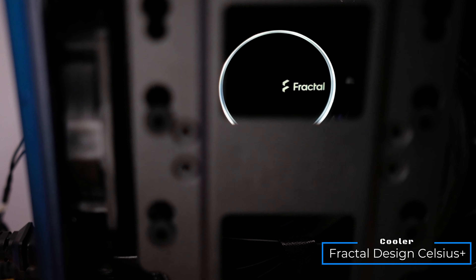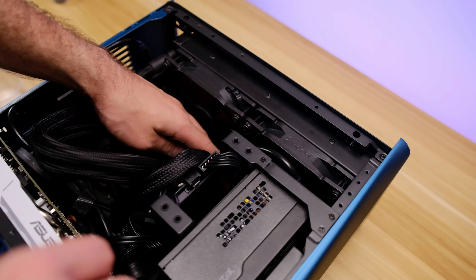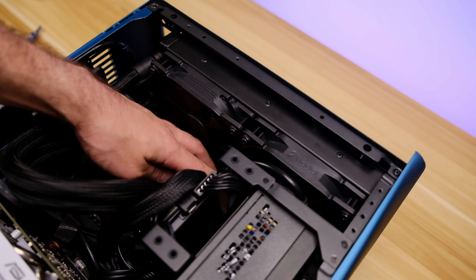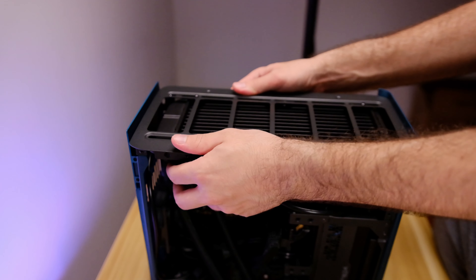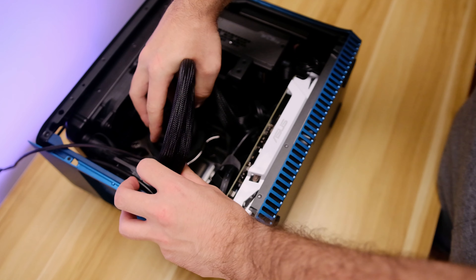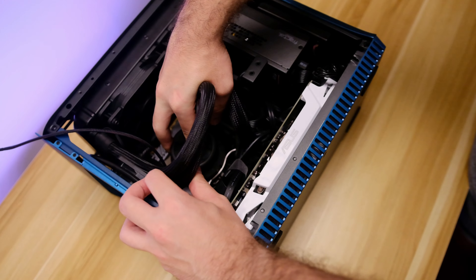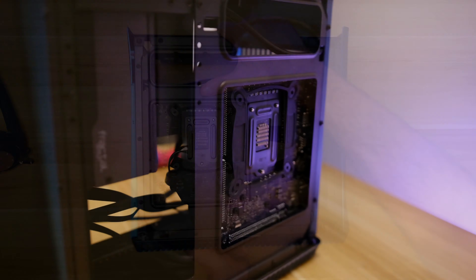Lastly, we're installing the radiator. For this we undo the four screws on the top and remove the whole section. We're using a Fractal Design Celsius+ 240mm liquid all-in-one cooler. We've already attached the fans and routed the cables to the onboard fan controller — I really like this implementation, especially in cases where access is limited, as all cables are hidden on the cooler itself with only a single cable to plug in from the water block. I would recommend attaching the radiator loosely, sliding it in, adjusting it, then securing it down — making sure to leave enough space for the water tubes. A little note: if you forget to mount the back plate for the cooler like we did, it's not a big problem as this case has a large cutout at the back — thanks Fractal for that.